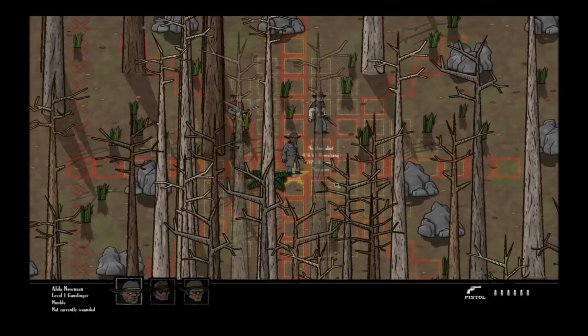Now, normally we've got one character here, but we've got three, so we've got me, which is Aldo Newman. Normally in the game, if I die, it's game over. We've also got Frank Barton and Jack Rhodes. They've just been created by the character generator. Although I've programmed the demo so that you always have one of each weapon, because the weapons are quite different. So here we've got a pistol. That's what I've picked for myself. As you can see at the bottom left, I'm a level 1 gunslinger and I'm nimble. I'm not currently wounded.